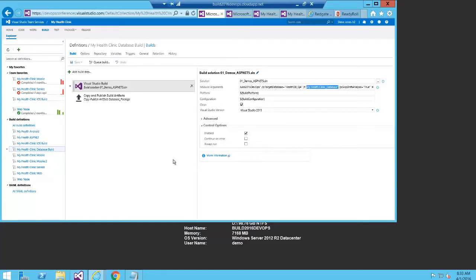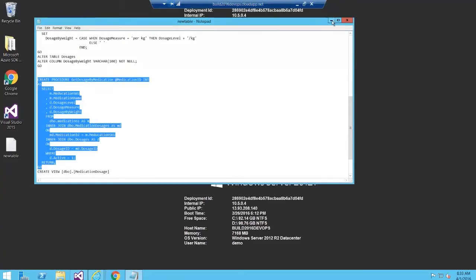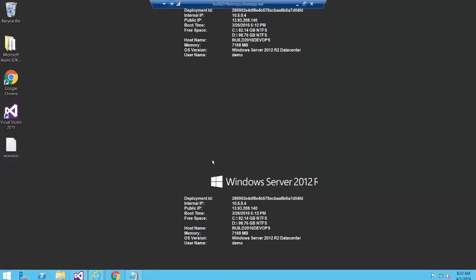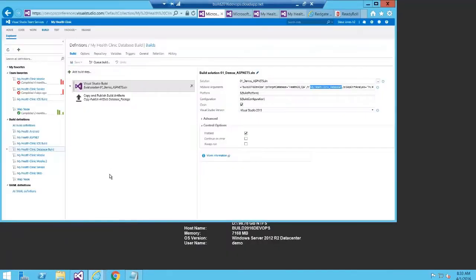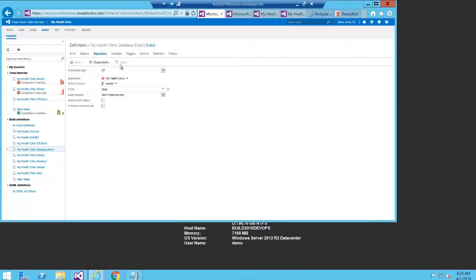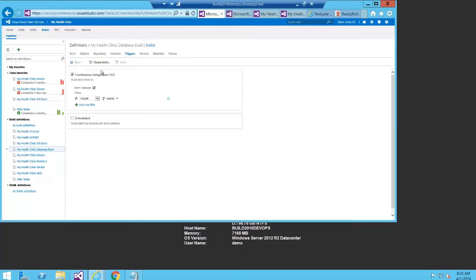The way this works is there's actually an agent on this virtual machine that will perform the build. This virtual machine is a VM running in Azure, and it's going to perform the build for me. The agent will actually be triggered. It will know that there's a commit to the repository here. I've got a Git repository, and we want to do a continuous integration build on each check-in. So when this happens, the agent will wake up, it will download the code, it will actually perform the build, and it will produce an artifact. And we'll be able to watch some of that.